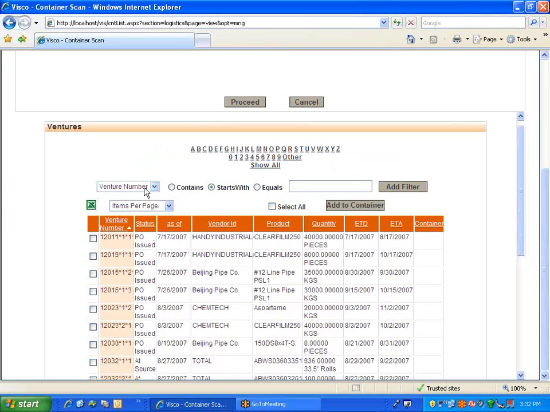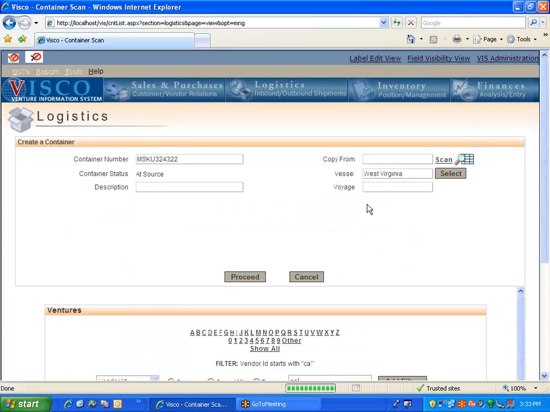I can search by venture number, by status, by the last time someone updated it, by vendor, by product, by quantity, by shipping dates. So the most common way people will filter this list is by vendor. So I'll say only show me outstanding PO shipments or ventures that are associated with the vendor that starts with CAL.